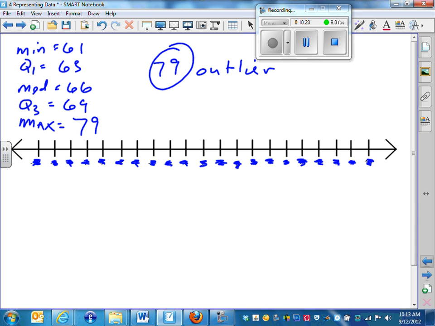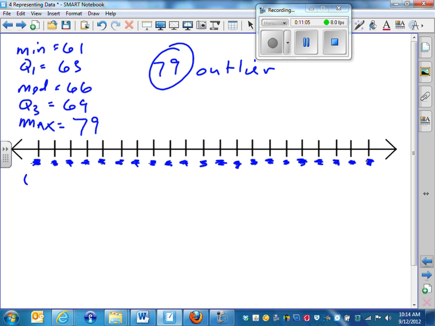Looking at this quickly, our numbers go from 61 to 79. What would you guys suggest for a scale? What kind of scales did you use? Okay, 60 to 80 she's suggesting. That would be an appropriate scale. But how would you count? Or do you want to count by tens? Okay, some of you are shaking your head no. Why wouldn't you want to count by tens? It's too much, right? The numbers are fairly close together, so 2 would be a good suggestion. Thank you for that suggestion.